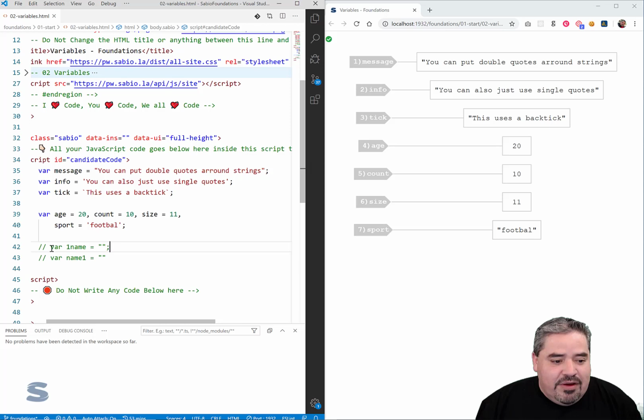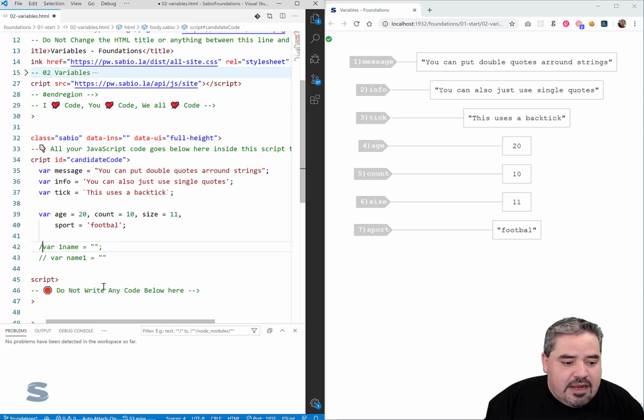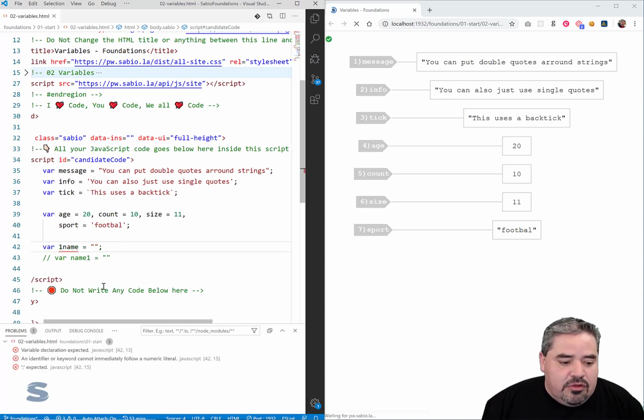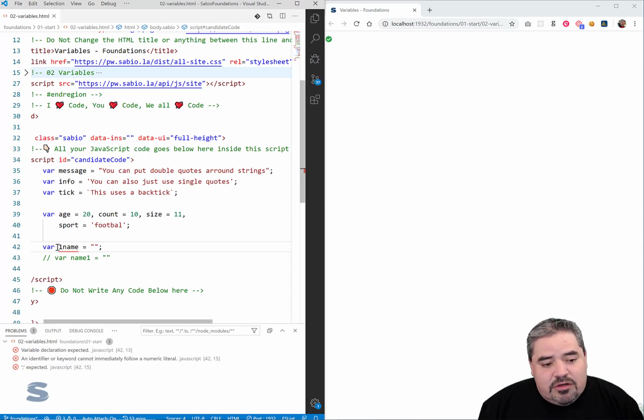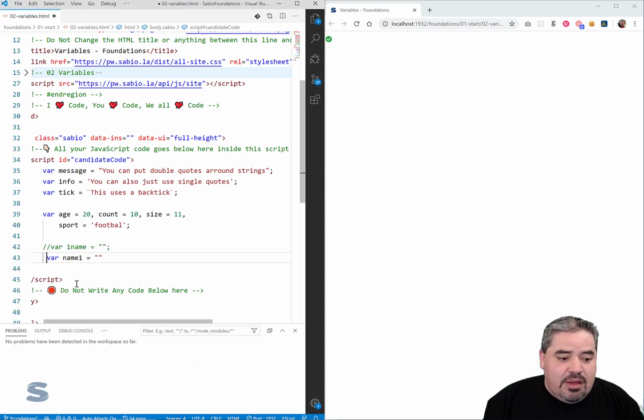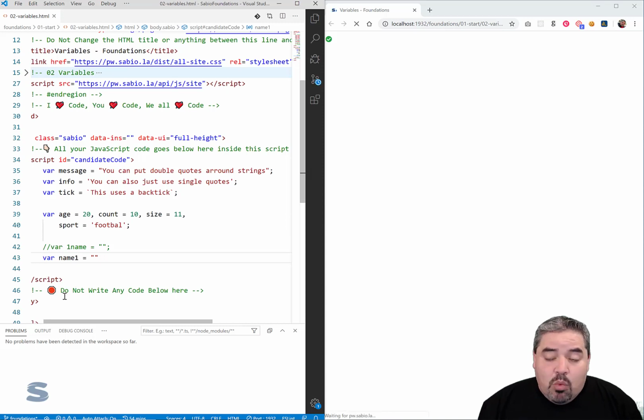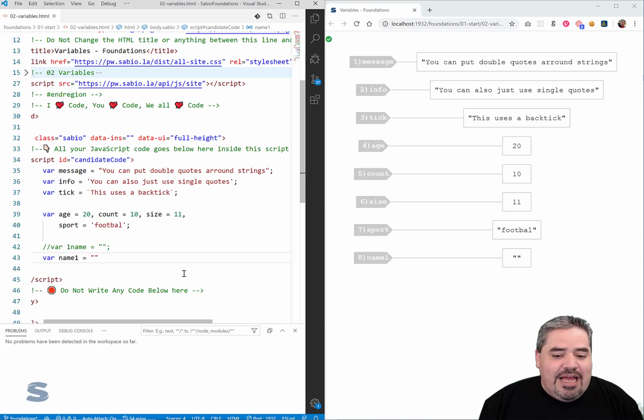Next thing to talk about with variables is here I have this variable commented out, and you'll notice that I'm getting all sorts of different errors, right? I'm getting all sorts of different errors because this is not proper naming convention. One interesting rule about naming variables is that they can't start with numbers. You can have a number in them, right? So here's name 1. You can have a number within the variable name. You just can't have it at the start, right?